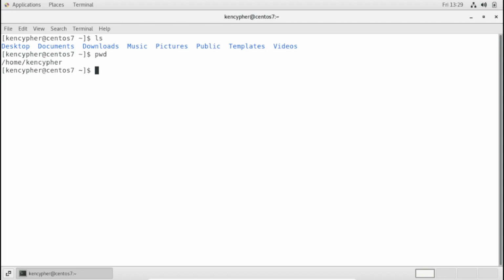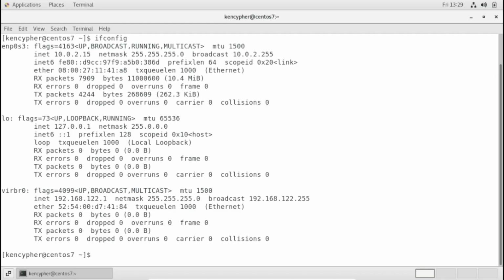Let's type a command which we can use to find out if we are connected to the internet or not. These commands, in my opinion, really come in handy. If I type ifconfig, it will tell me if I'm connected to the internet or not. How can you find that? Basically, if you're using a virtual machine, you will see this interface. If you have an IP in inet, that means you have internet connectivity. If you don't have one, that means you don't.